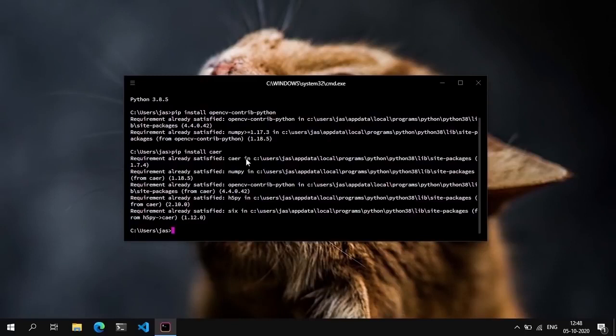Now, although we're not going to be using this for a good part of this course, in fact, we'll only begin to use this in the last video of this course when we're building a deep computer vision model, I recommend you install it now so that you don't have to worry about the installation process later on.